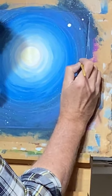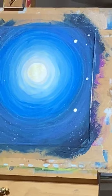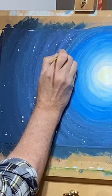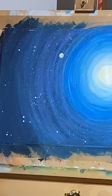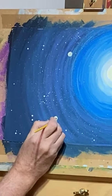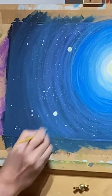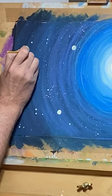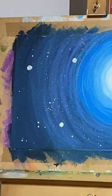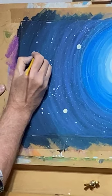Another one there, slightly smaller than this one. Like that. So we've got three there. I'm going to put another one here, about that size. I might dry these in a second and just give them another dab over so they look a bit nicer, because the blue is coming through. So I think these bigger ones will need two coats before we do the next effect to them. Like that. Another one up here. So these are the biggest stars. Like that. Let's get that a bit rounder actually. And that will need another coat in a minute, that one.